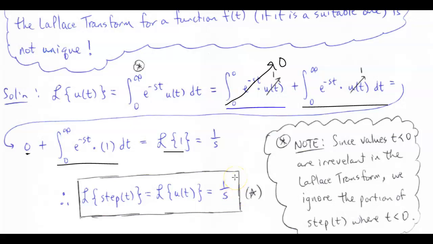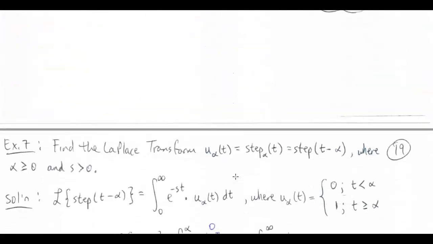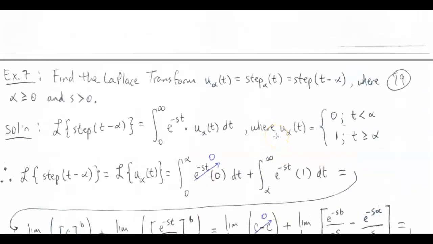Okay. So now what we want to see is what does this look like whenever we take the unit step function and we do a horizontal shift to it. And when we say horizontal shift, that can be to the left or to the right. So for instance, here, if I said u sub 3 of t, that would just mean the step function with a horizontal shift of 3 units to the right. If I said u sub negative 3, then this would turn to a plus, and that would be the unit step function shifted 3 units to the left.